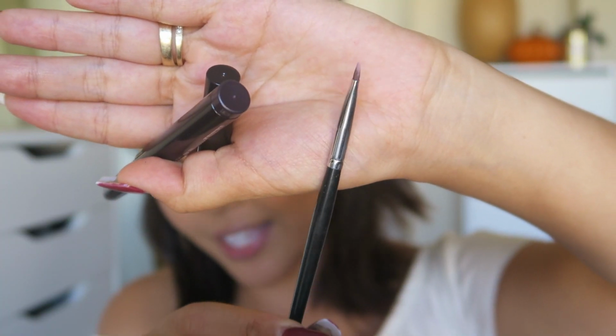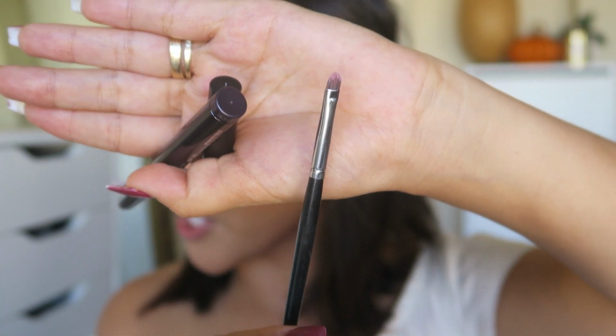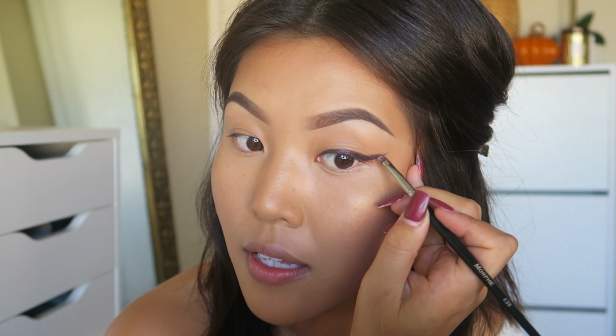Taking any kind of small brush like this, it can be an angled brush, it can be a concealer brush. This is a Morphe E39 brush, and guide this up like that. You see how that's cleaned it up and made it a little bit more defined? All right, so then with a smaller synthetic blending brush that works well with creams, I'm just gonna blend this upwards. And you can add a little bit more here, keeping the lash line the darkest area, and then just blending up.